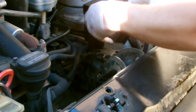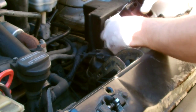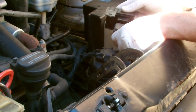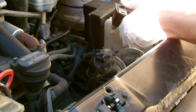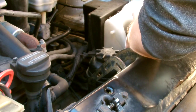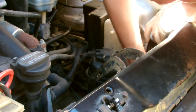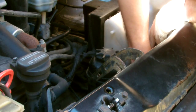Just going to reconnect now the electrical connector that goes to the actual glow plugs. Also reconnect your ignition. I think you've got to actually get it in place before you can reconnect the ignition wire properly. Pop your bolts back on.